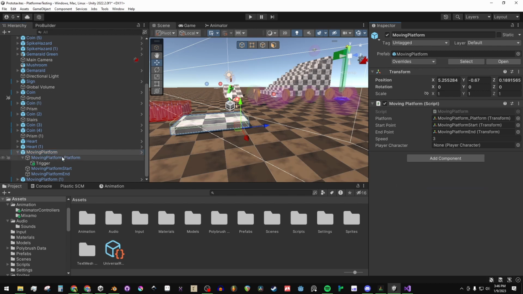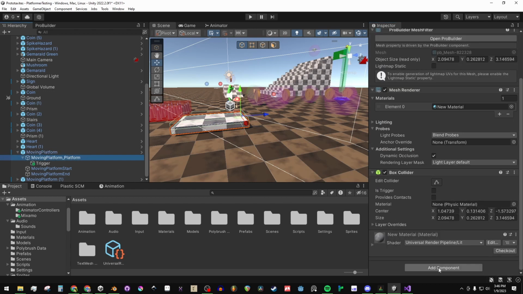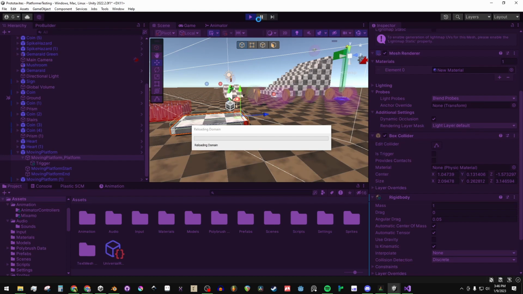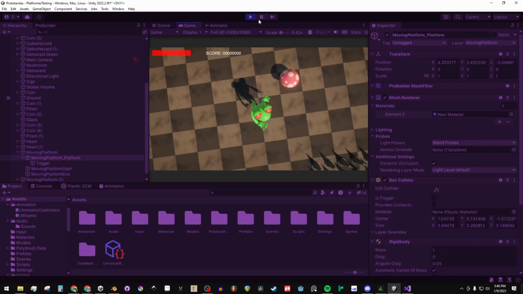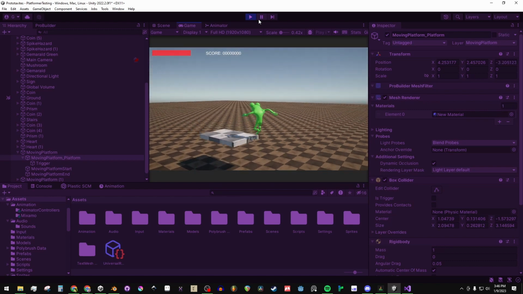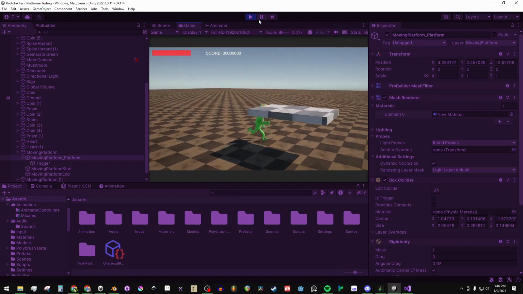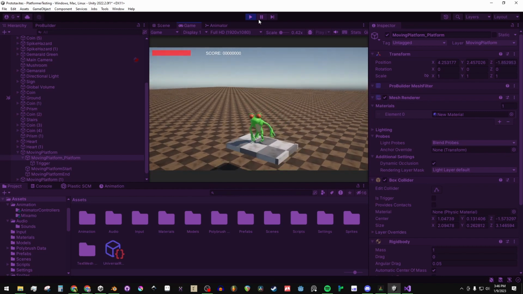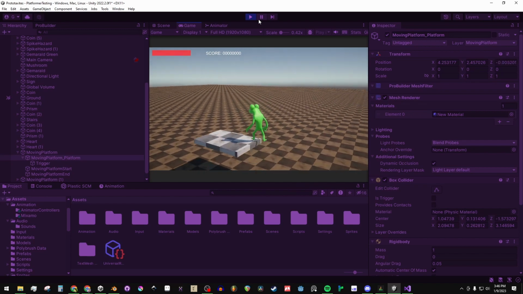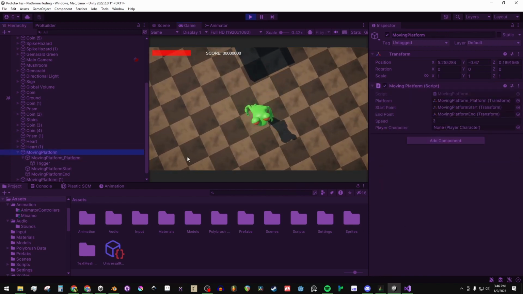Maybe I need to put the rigid body on here. Splatoon music. Moving platforms are hard.